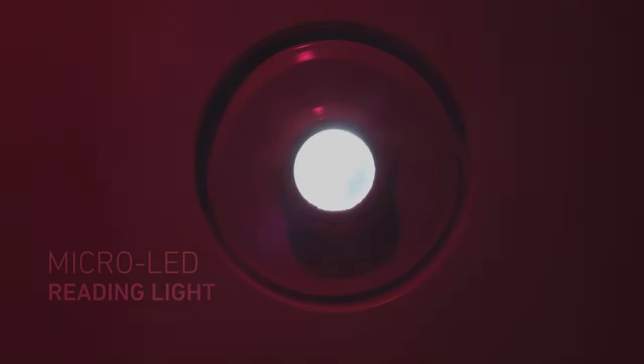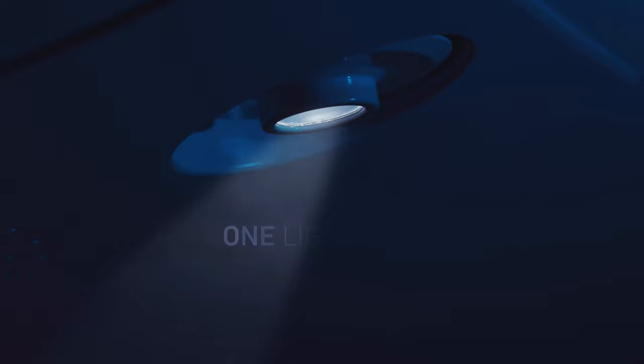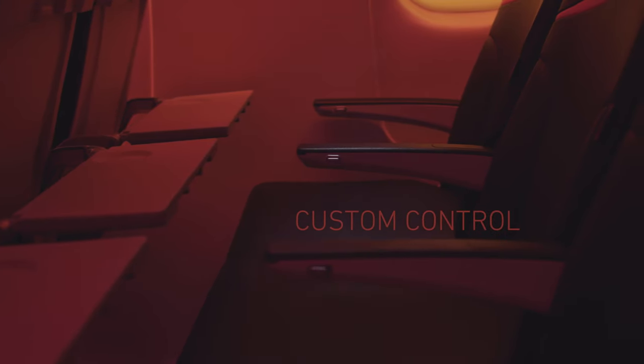Our micro LED reading light is an exciting new technology. Its core use is to replace traditional reading lights in normal aircraft configuration, so you would have one light that replaces three reading lights. Each beam is individually controlled. You can control the shape and the size of those spots, and you can even have additional sensors that can illuminate tray tables when they're opened up automatically, and then illuminate the whole area as a dome light.